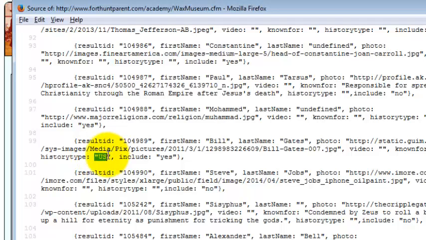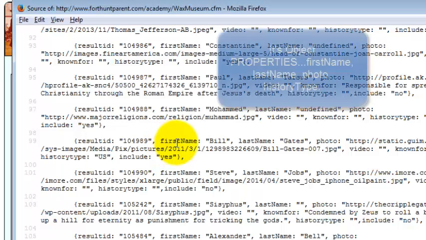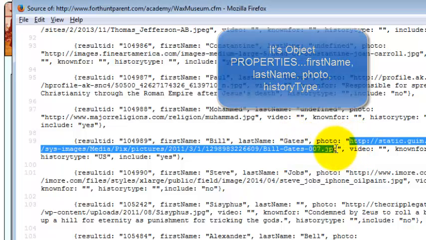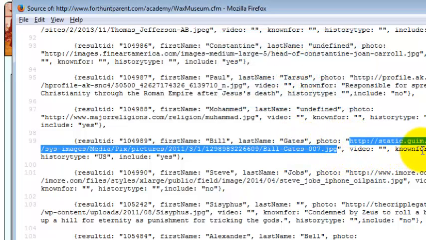History type is US. So I have different elements for this object. I guess those are methods for the object. No, elements. Property, something for the object. So first name, Bill. Last name, Gates. The link for the photo is Bill Gates. He doesn't have a video. This one doesn't have a known for, but he does have a US type.